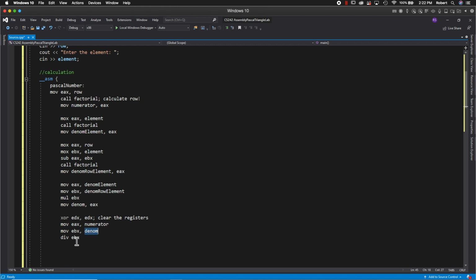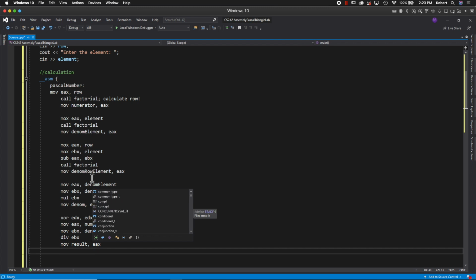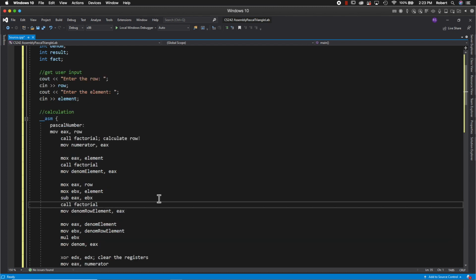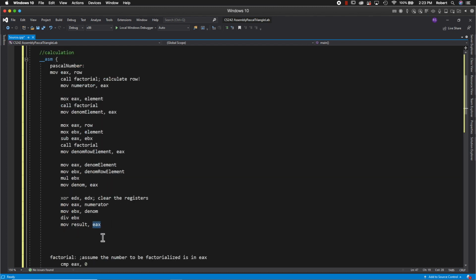Once we have that, we move that value into the result variable that I've created over here. We take the contents of the EAX register, which have been updated by the div mnemonic, and put that into the result variable. Well, now we're done.